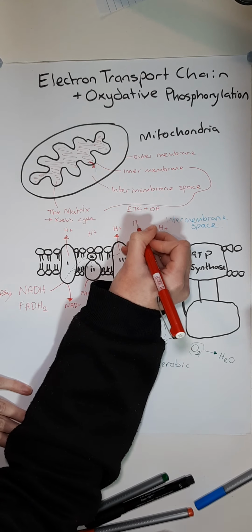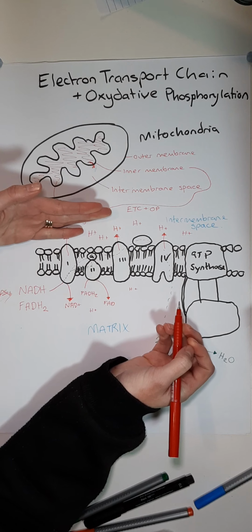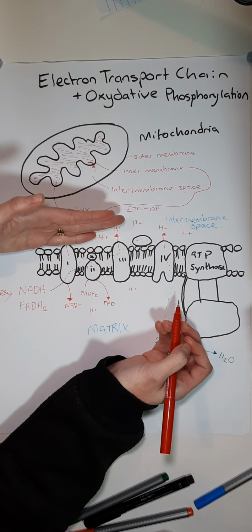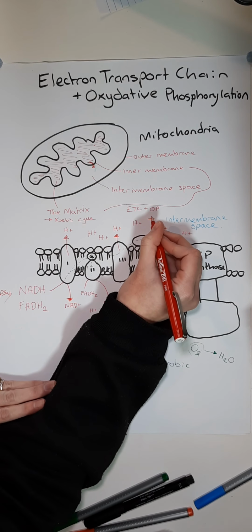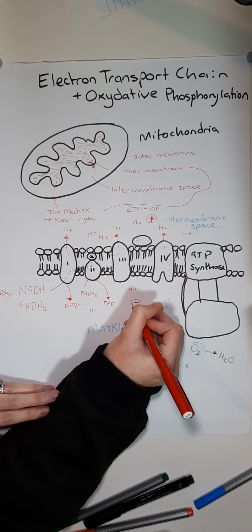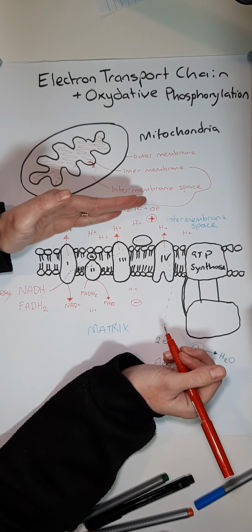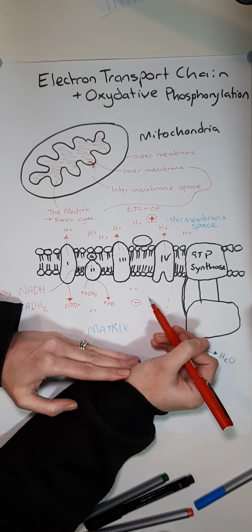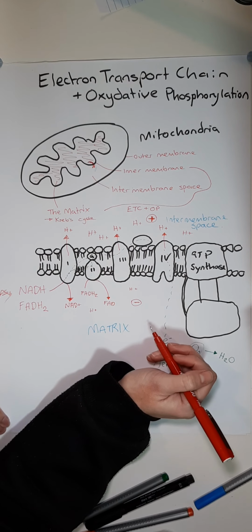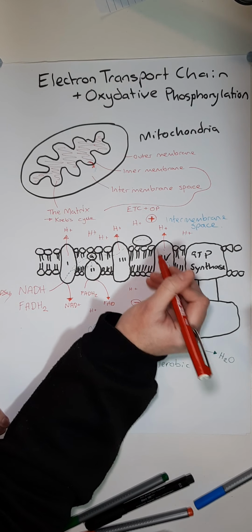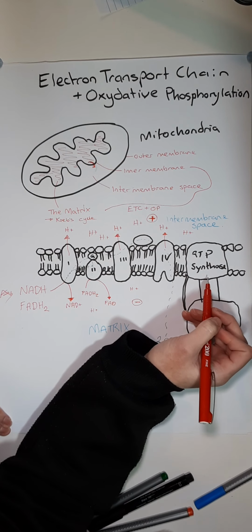So if we've got more H's over here, here's our protons, then there's a natural gradient between chemicals, so the hydrogens and the hydrogens, but also between the charge. It's way more positively charged over here and not as positively charged over here. So for two reasons, both the positive to negative and the hydrogen is more and hydrogen is less, these protons, these hydrogens, really want to come back to the matrix side. But these are all one-way tickets out to the intermembrane space. So the only way to come back is through ATP synthase.